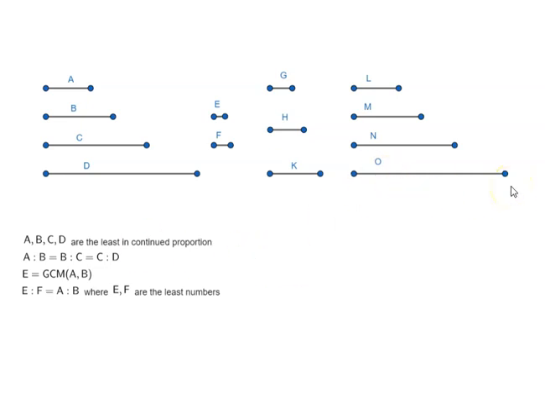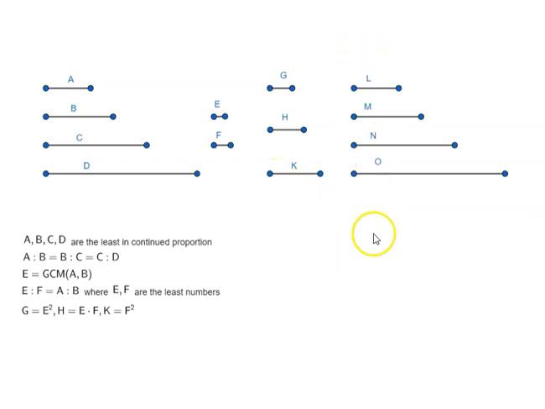How long do we go about doing this? Till we reach the number of numbers that we are given. So we are given 4 numbers, so we stop at 4 numbers. Okay. So we have seen this in the previous proposition, how to do that. Take G is equal to E square. Take H is equal to E times F. K is equal to F square. So now we have got this. These are 3 numbers in continued proportion.